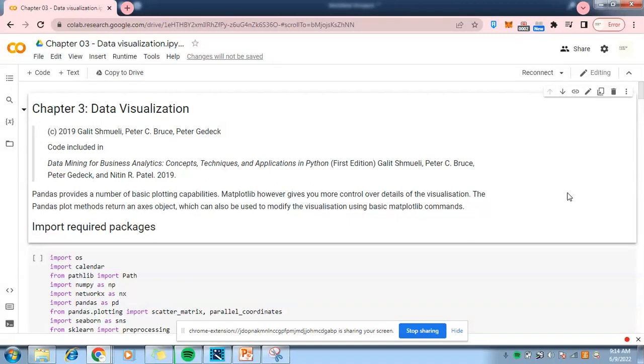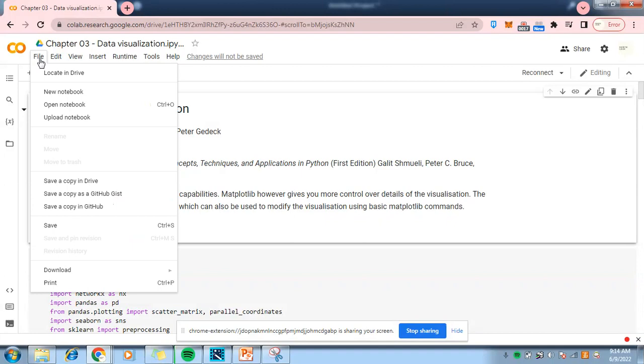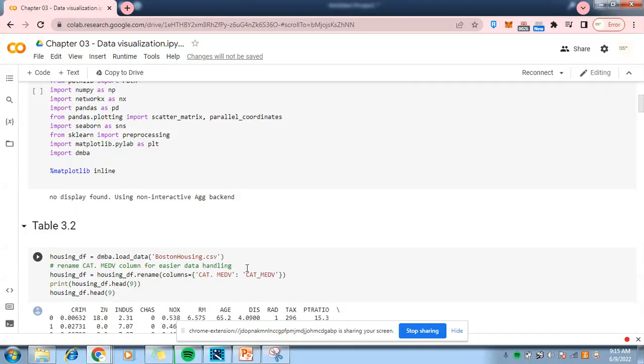Then select the app Google Collaboratory. And here, after opening the file, you need to make a copy for yourself, okay? Or you can make a new file and then just copy the scripts one by one. So here we will make a new file.